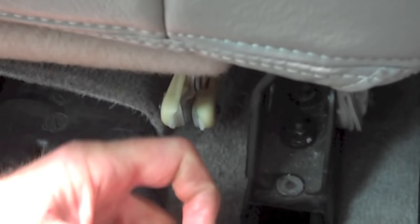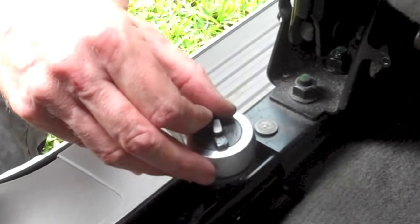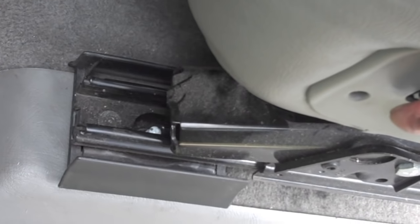Again, you'll want to put some thread locker on these bolts before you reinstall them. And you probably don't really want to tighten these down until you've got those installed in the front as well. There wasn't any thread locker on these bolts, but I would think there should be.